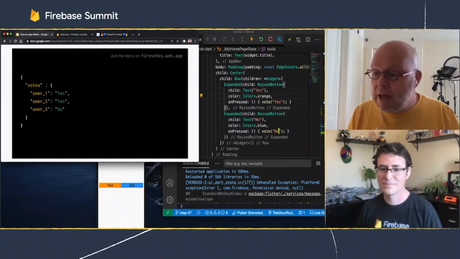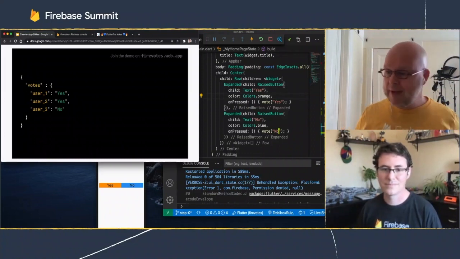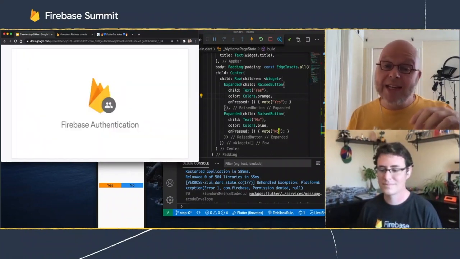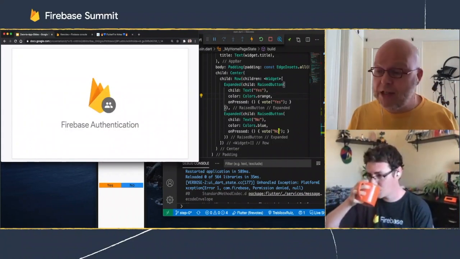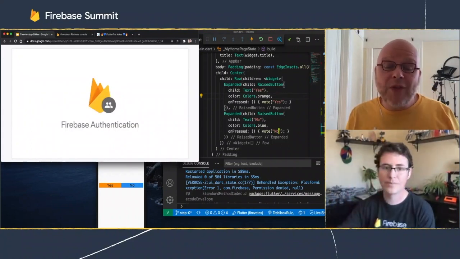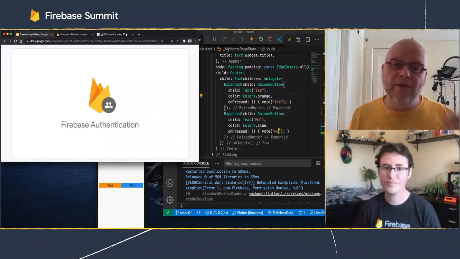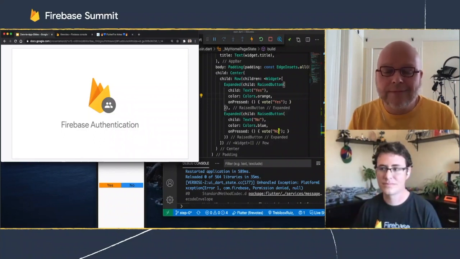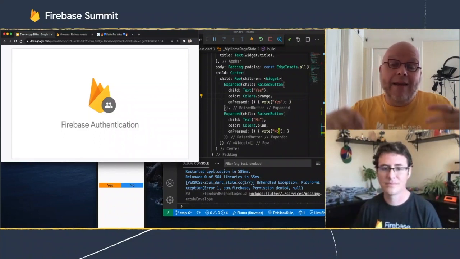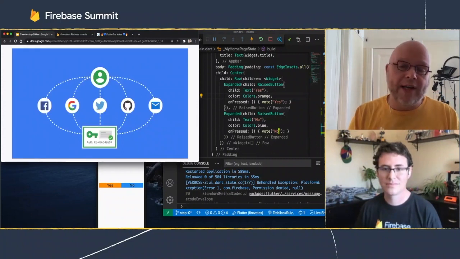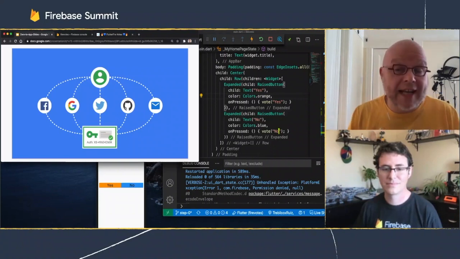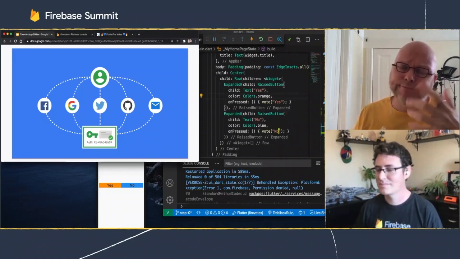And for that, we're going to be using Firebase authentication. Firebase authentication allows you to sign into your application by writing some Flutter code without spinning up any servers. So when you use Firebase authentication, your Flutter code talks to the Firebase servers to sign in the user, to verify their credentials. And then it gets back an ID for that user, a so-called user ID. And it doesn't matter what device the user signs in on. If they sign in with the same credentials, they're going to get the same user ID. So this user ID is great to associate data with that user, for example, their vote.